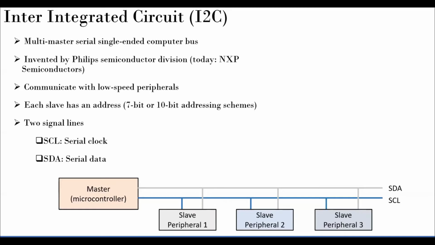Then we realized SPI is much more useful, where you have multiple slaves and a single master. It is possible to have slave to master communication also, but it should be initiated by the master by issuing a read command. Now here is a protocol which can have multiple masters, which is interesting, and of course multiple slaves. In SPI, if we have a new slave, we need a new slave select wire. So if I have 7 slaves, I need 7 separate slave select wires. That's the added complexity.